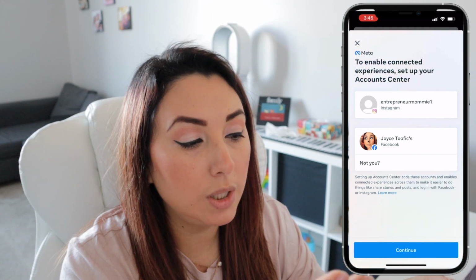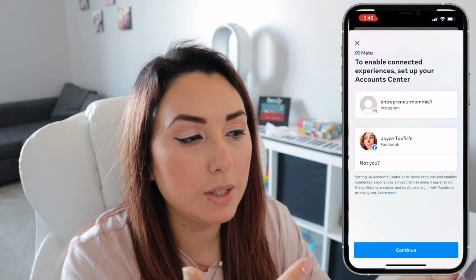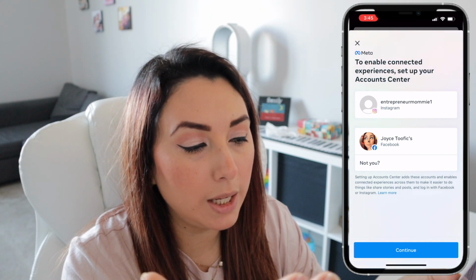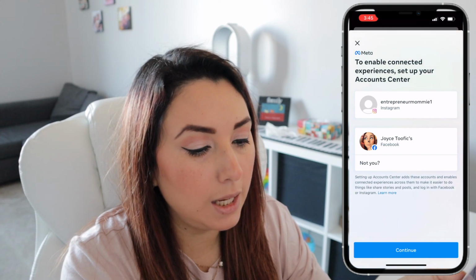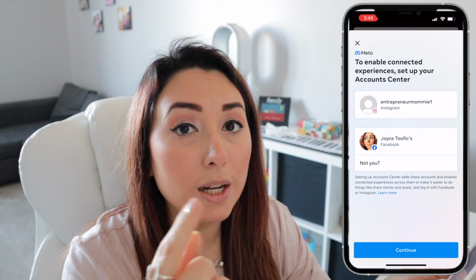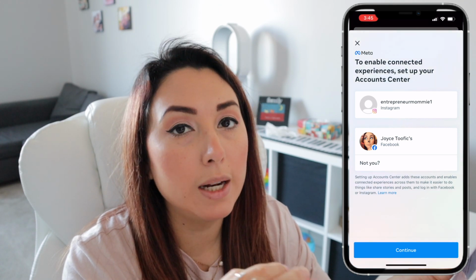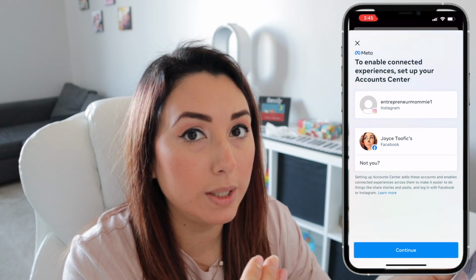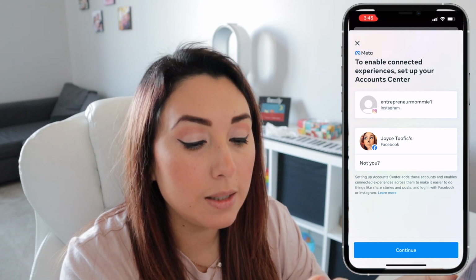In this case you can see my profile already because I already set it up, but here you will see an option that says add Facebook account, and you log in from here, or you set up the account that you want to link with this Instagram account.